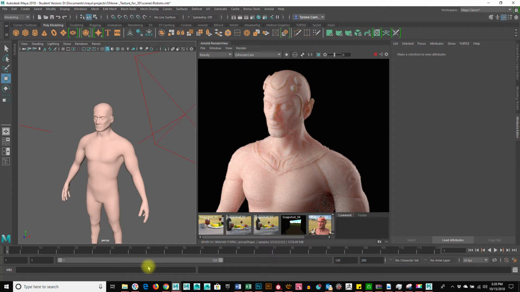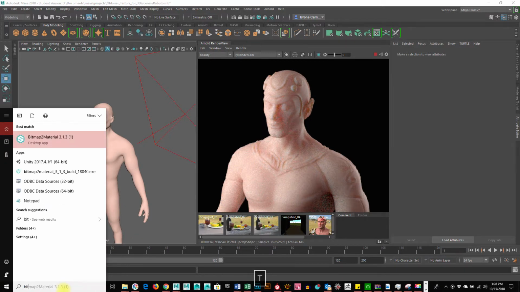Bitmap to material is easy. You just export it out and make sure displacement is checked, and then it'll actually generate one pretty nice for you.